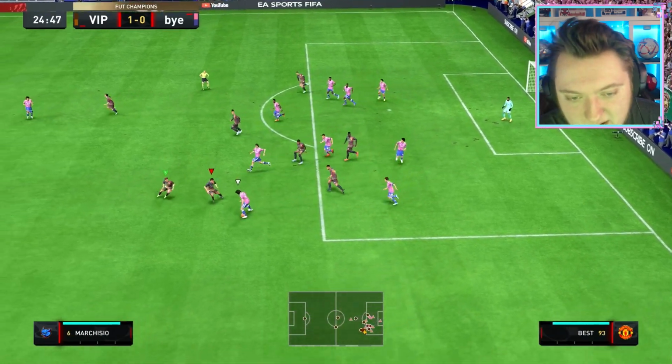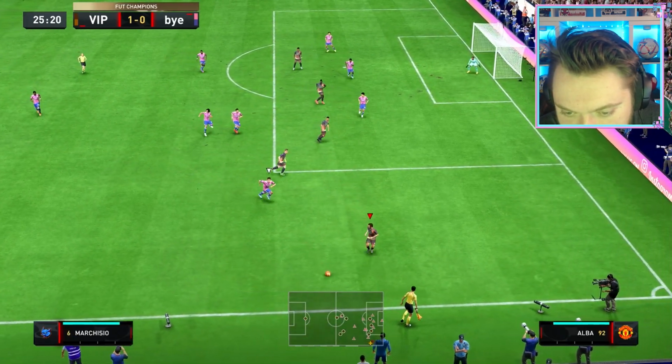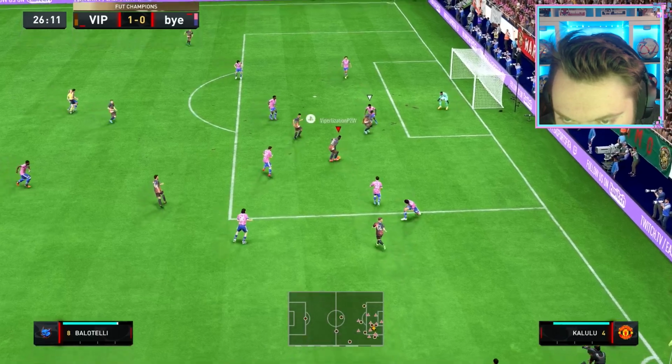No, got to do the sombrero there. That's what I'm trying to do there, guys. On in, Lam. Nice. Keep that in, please, Marquisio. Oh, of course, Marquisio is another Italian hero, I guess. I think I've got him on loan.